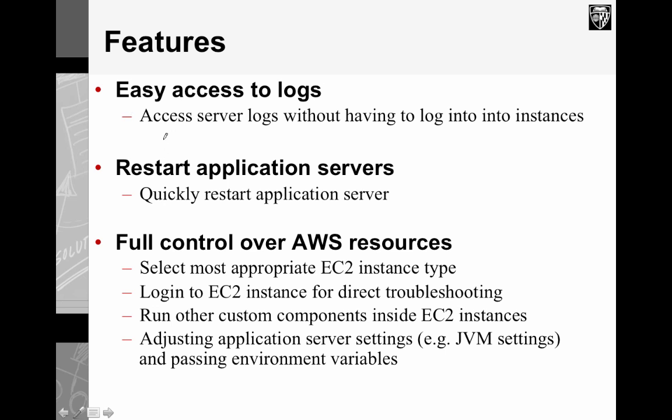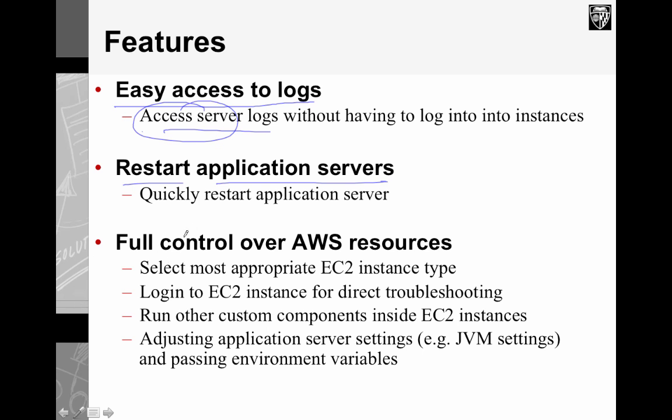In terms of access log files, it's easy to access the log files. They're available through the console itself, but if you really want to, you are welcome to log into the instance itself and look at the access server log files. Don't forget, access server log files are the HTTP access server log files. You can restart the application server whenever you want to.